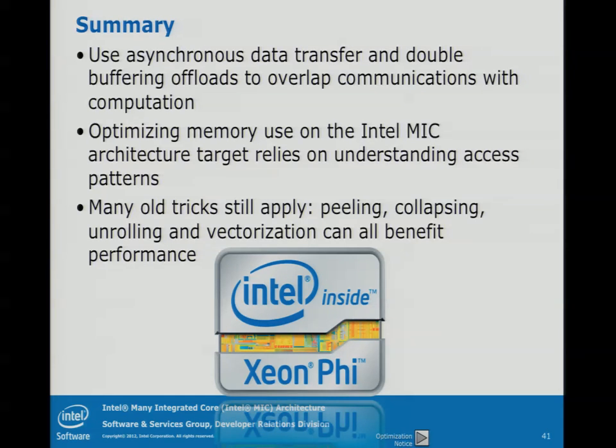Yeah, you already heard that. So we have offload explicit and implicit. It's cool, it works well, it's nice, it delivers performance. However, if you want to optimize for KNC, you need to do a couple of things. But the nice thing is the optimization techniques applied are from the traditional Xeon world. So whenever you optimize your code to run better on MIC, it will very likely also benefit on Xeon and will exploit additional performance.